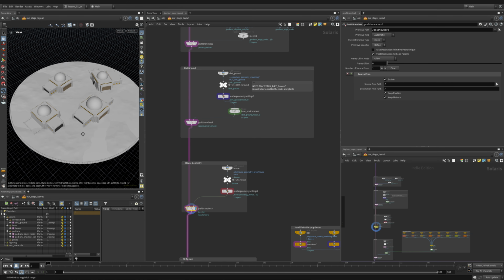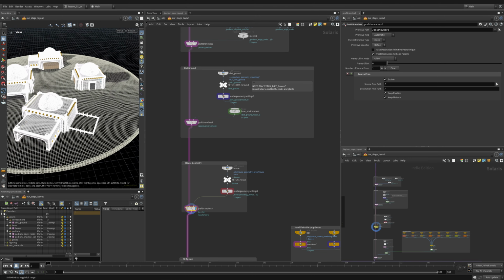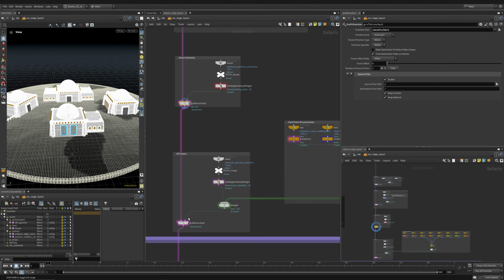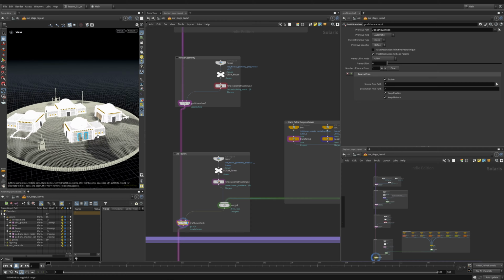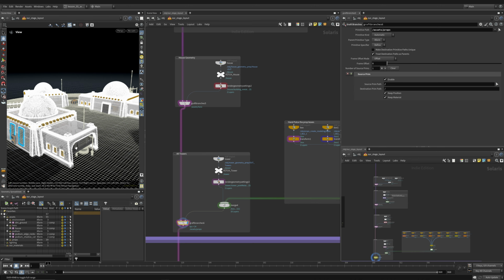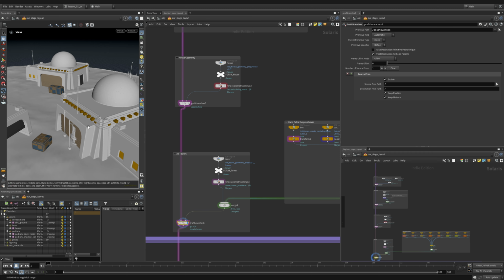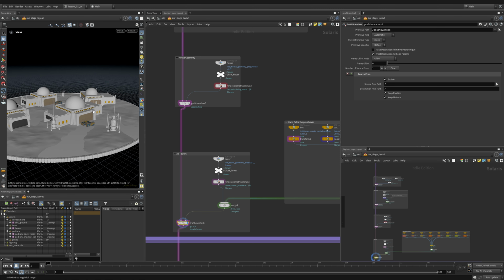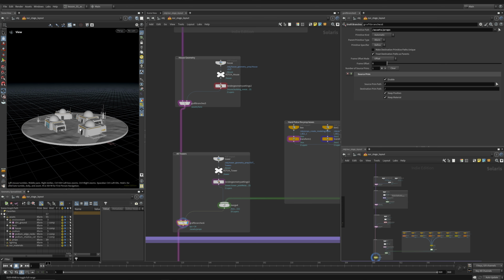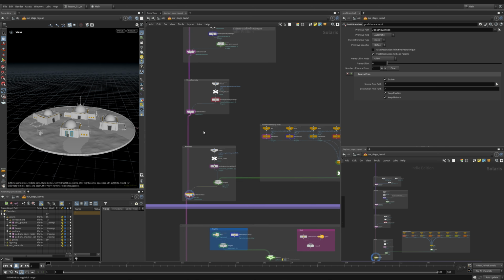Then we bring in our houses, which we did actually arrange. And we added a new house, this little slanted house, in the last lesson when we were modeling and walking through the prep for our Solaris geometry. And then here we have our towers, which you can see are now intersecting the houses because we've moved those. So we'll also cover how to adjust these towers and place them in a position that's not intersecting the houses, and then also how to have our scattering set up for the rest of those not affect the towers or the house locations incorrectly.